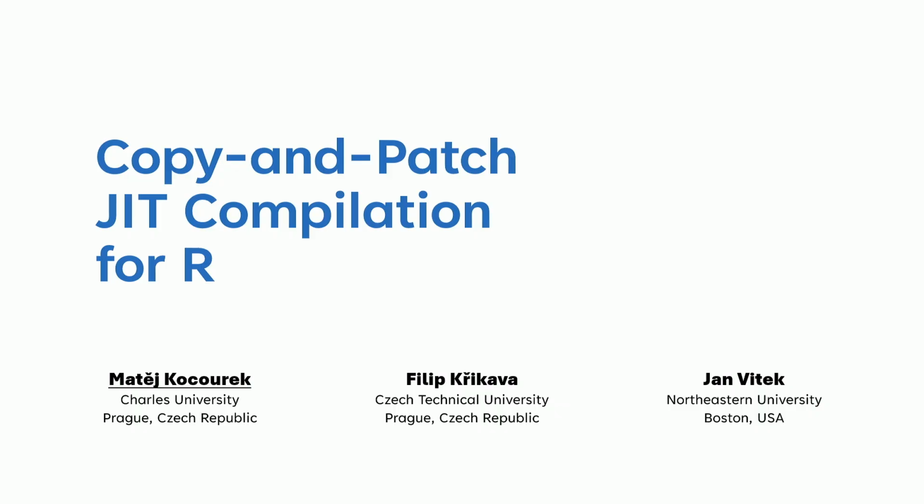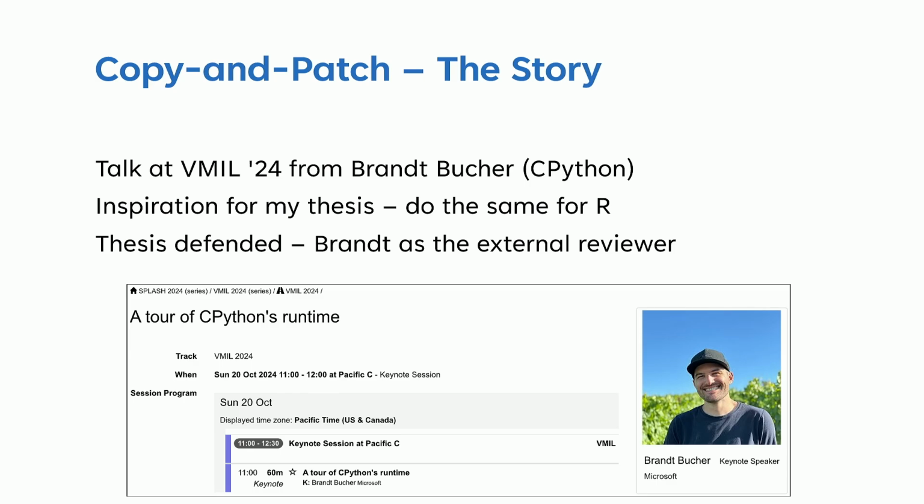Hi, my name is Matěj, and I will be talking about the copy and patch JIT compilation for R. To start off, let me tell you why I'm here. If you were at this track last year, you saw a keynote from Brent Booker on CPython's runtime. One of the major things he talked about was implementing a copy and patch JIT compiler for Python. This inspired the topic of my thesis, in which I implemented the same method of JIT compilation for the R programming language. What I want to show you today is an experience report on how copy and patch works in the context of R.